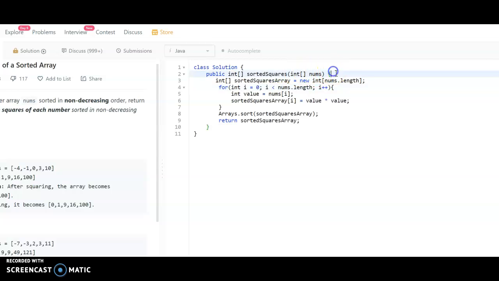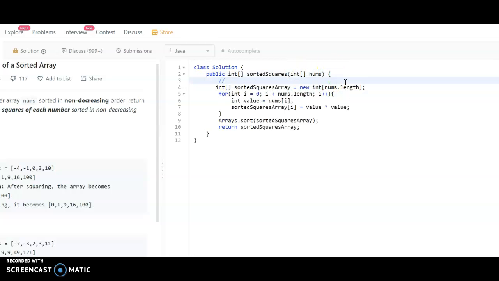Before we run this, I just want to remind you of the time and space complexity. I'm going to put it in comments here, in case you need it.